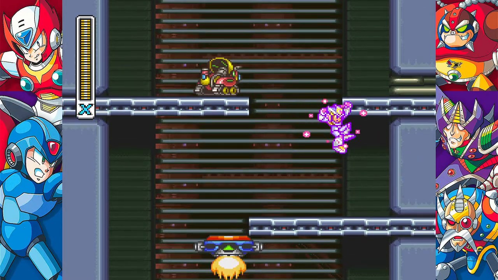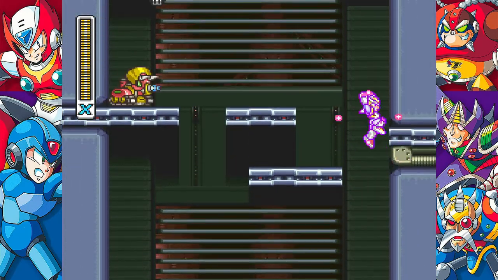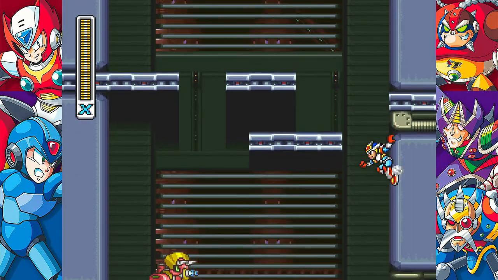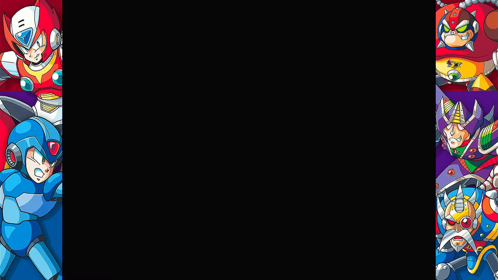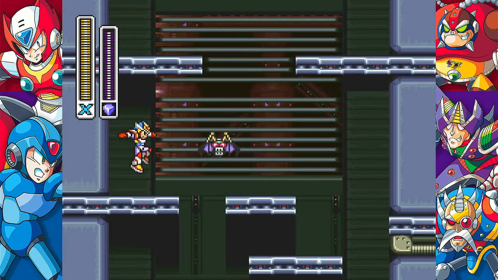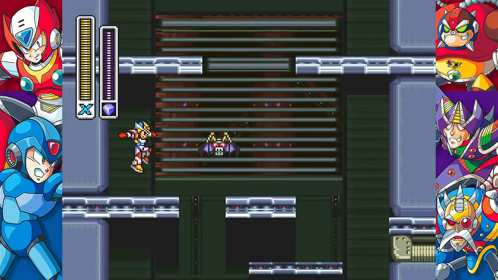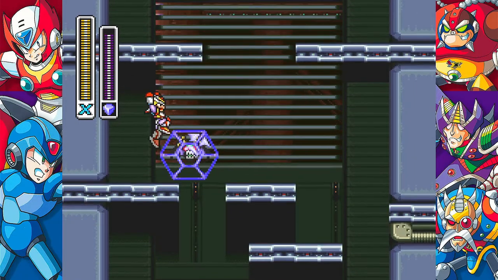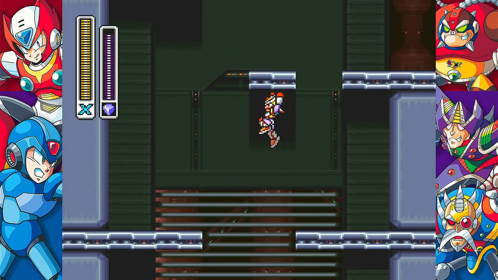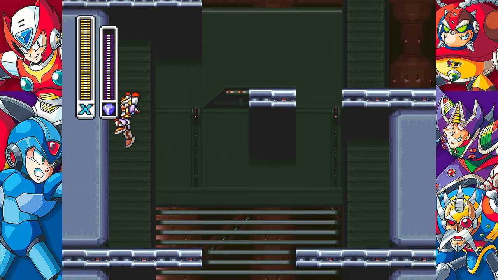Come on. Right, there we go. We'll just do this. Oh, but another way you could do this is, while the bat is here, is your charge shot. Oh, no. No, you don't. You just shoot him, and then you can go up here, there. And the game's lagging because of that move. Still, very cool.